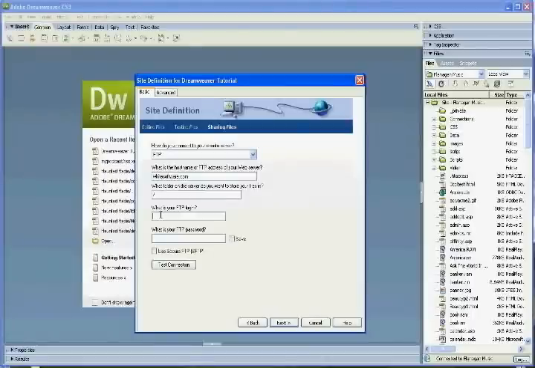FTP login is the name that I use to log in. I'm going to say administrator. Now, you will not use the administrative account to log into your FTP server. Any open FTP server should never, ever, ever have administrative login active. But for this case, since it's internal, can't get to it, I'm going to use administrator. FTP password, you'll want to enter.